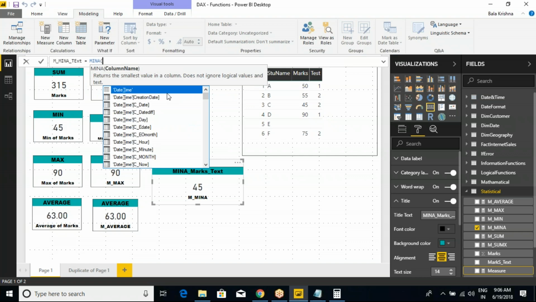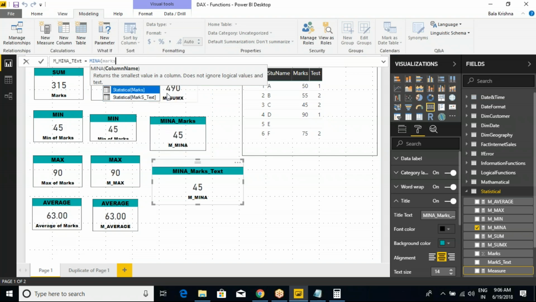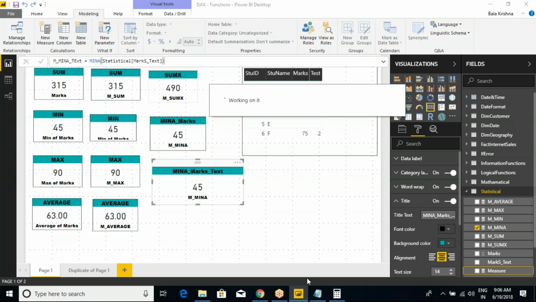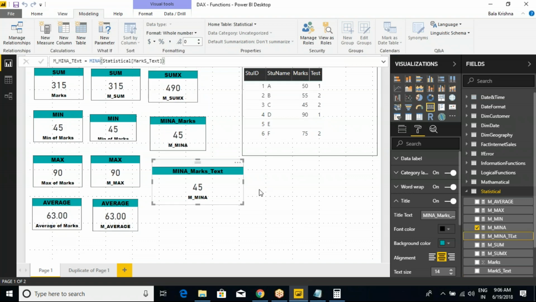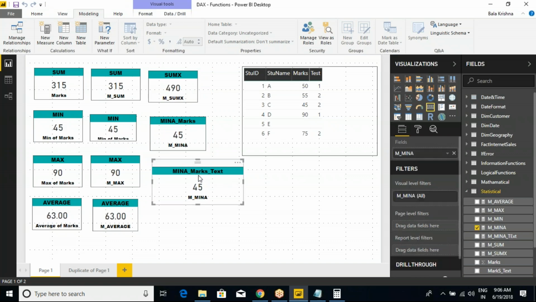The column name is marks underscore text column. Click enter. Now we need to change the column values, right? Selecting this particular card, sorry, drag it under next.